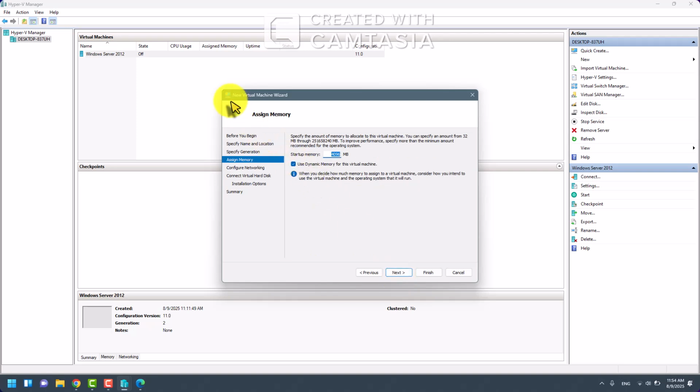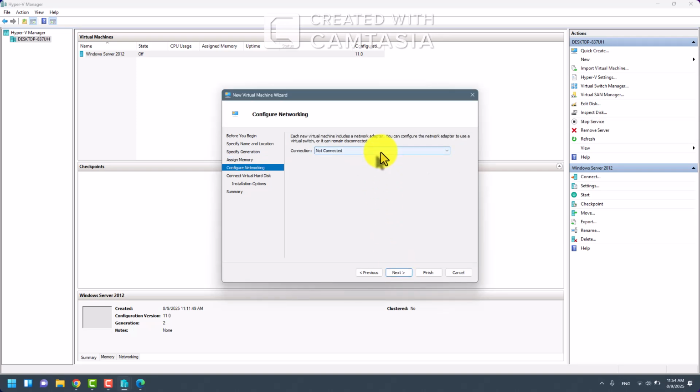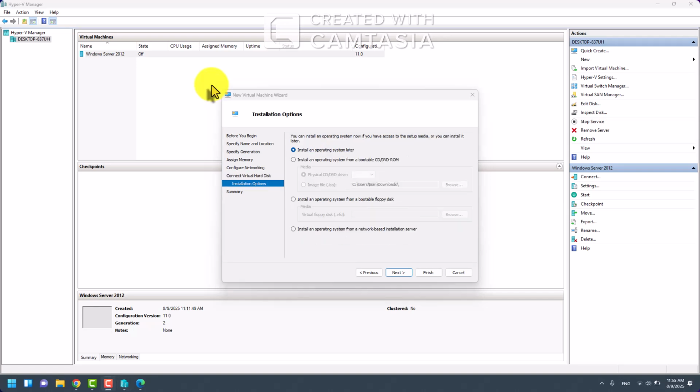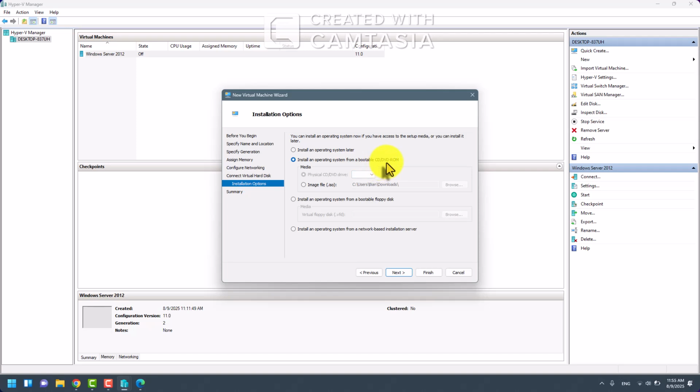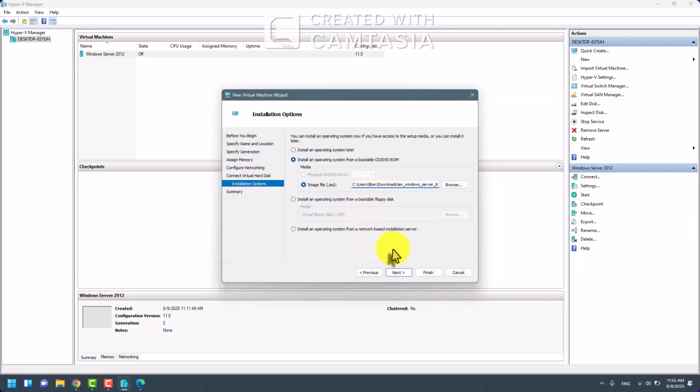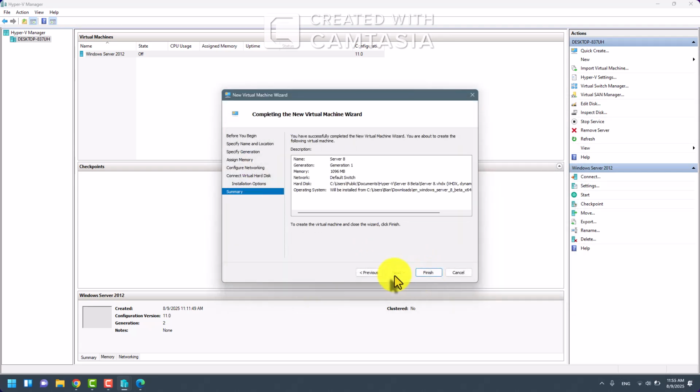Next, the memory. Next, the network, default switch. Next, the location. Install an operating system from a bootable CD or DVD-ROM, image file ISO. Choose the Windows Server 8 Beta ISO file. Next, finish.